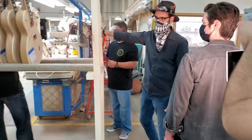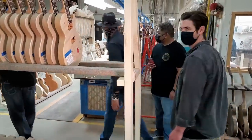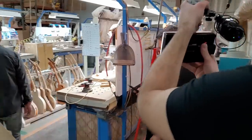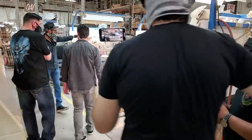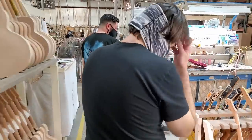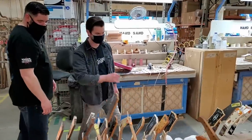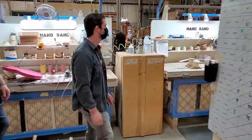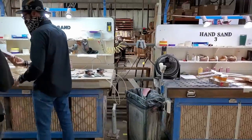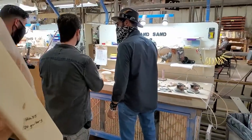So here's where all the hand sanding happens. This is hand sanding over here now. So you can see there, he's now doing all the curves. Wow. That's where it really happens. This is how it's done. Wow. So fun.